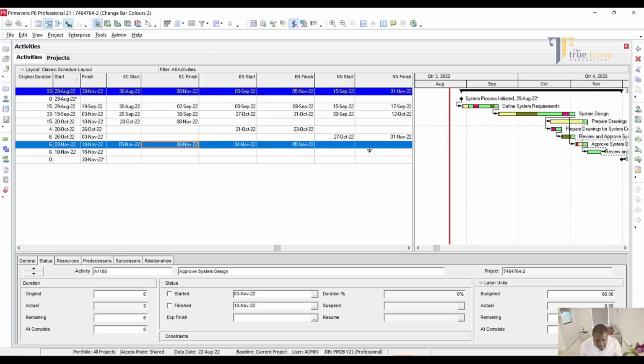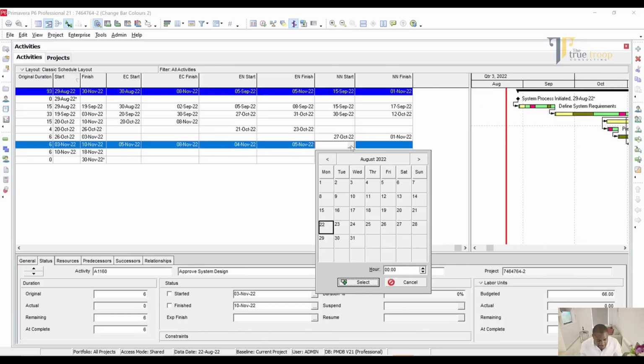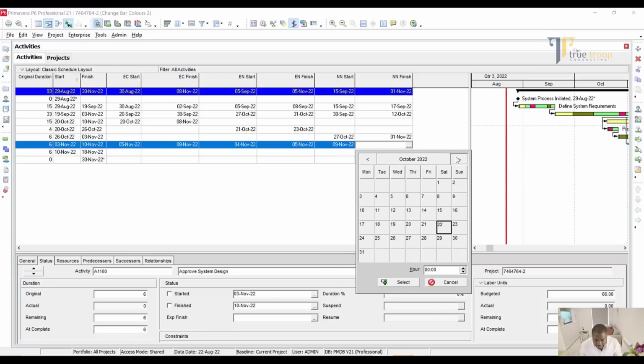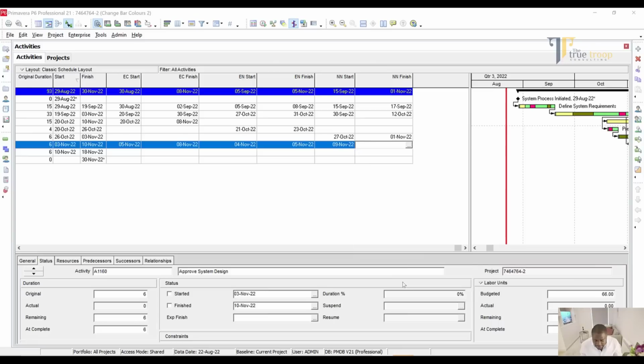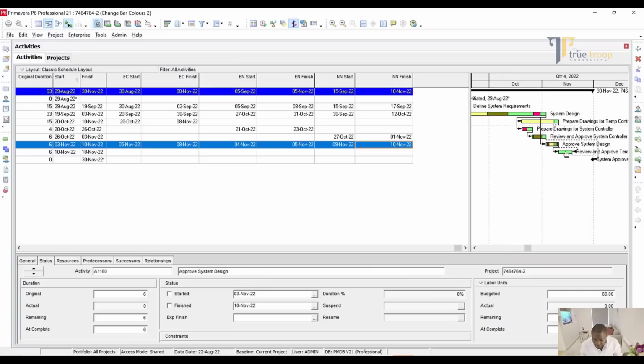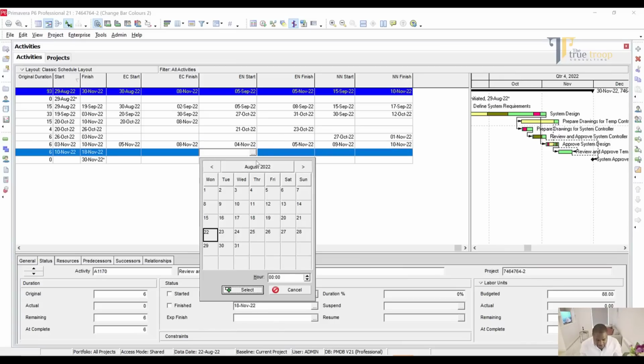You see, and let's say this one, another one, started on the 9th of November and finishes on the 10th. It'll be the same day when the activity was actually meant to finish. You see, this is the last one. I think you should get a hold of it now. So that's the activity starting on the 10th of November.